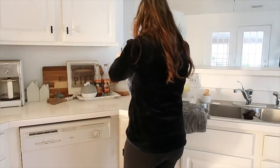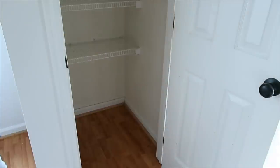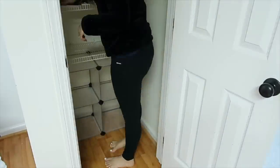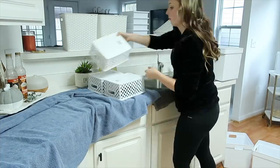I actually ended up waiting till a different day to tackle the pantry. First of all, I emptied it all out, took everything out of all of the bins, and then wiped down the bottom of the pantry. I then scrubbed out each of the bins with a scrub brush and dish soap, and man, did they need it. Through the move and everything, they just didn't get cleaned very well and just needed to be cleaned really good.